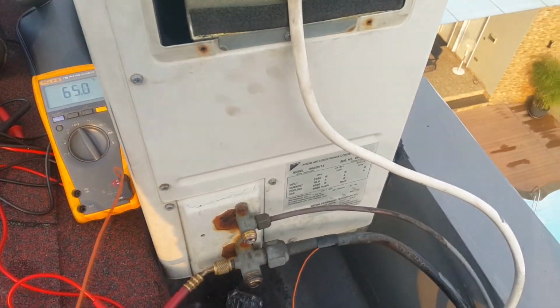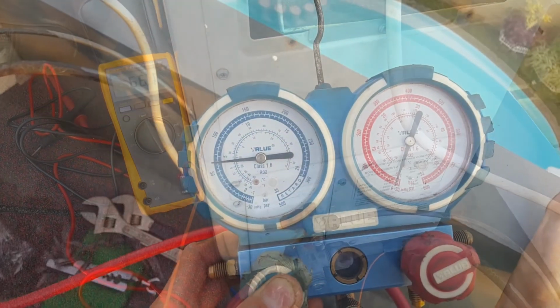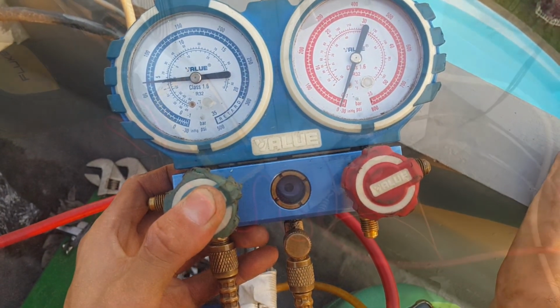Hey, there's a homeowner behind. Oops. $64, is it? Yeah, 60.